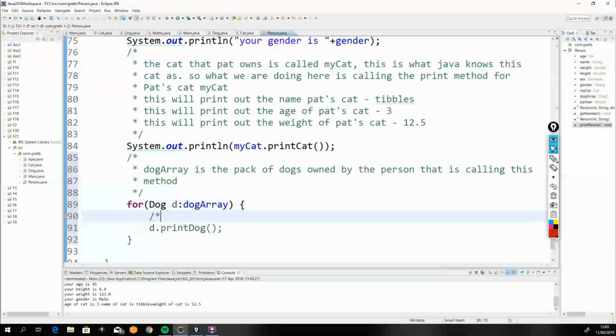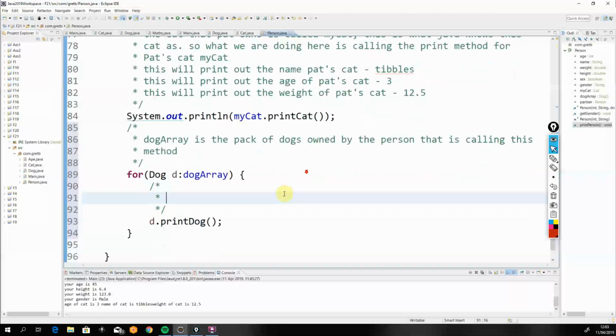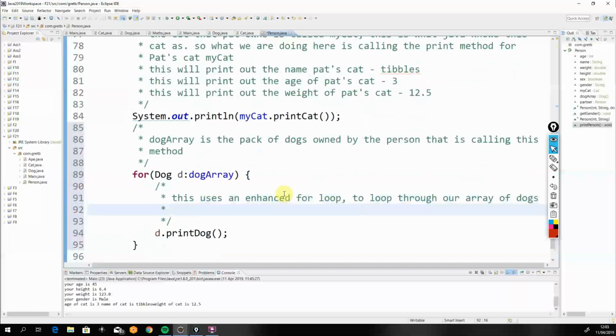So what's happening here? This uses an enhanced for loop to loop through our array of dogs.